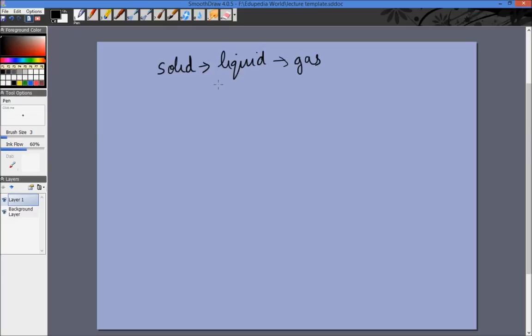If we were to use Q is equal to ms delta theta, it would give us the answer to be 0. But it's not 0 because the state is changing. So when temperature is changing, you use Q is equal to ms delta theta. When the state is changing, you use another formula, which is Q is equal to mL. In this case, Q is the heat due to the change in state of a substance, and m is the mass of the substance, and L is a specific constant called the latent heat.